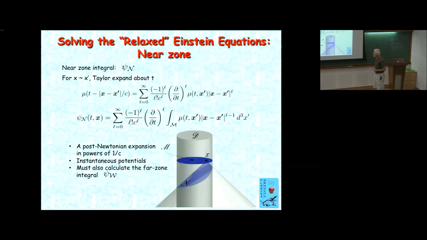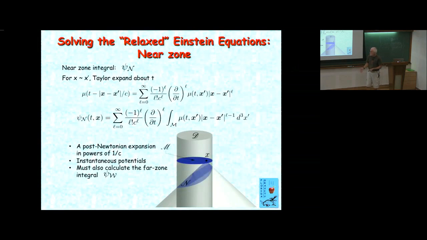Well, here the expansion, we can do a similar kind of expansion, but it's a little bit different. Here, x and x prime, our field point and the integration point, are within the near zone itself. And so you can think of them as being small in a certain sense, relative to time. So here we can do an expansion not about x prime, but an expansion in powers of (x minus x prime) over c. Again, just as in electrodynamics, you can approximate the behavior as being more or less instantaneous at the time t, but you include these higher order expansions. So in this case, the true cone that you have to integrate over is the peak of this cone, that's the n, but we're going to approximate that by doing a Taylor expansion about this surface, which is at fixed t, the same time as where you're evaluating the field.